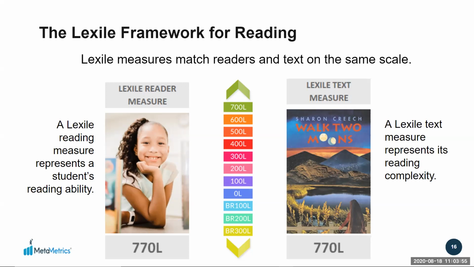Again, the Lexile framework for reading allows us to match students and text to maximize their learning opportunities. If texts are too complex, students can grow frustrated and they may quit reading. And if texts are too simple, students can sometimes grow bored and may also quit reading. We want to ensure that we land somewhere in the middle. Much like the Goldilocks fairy tale, we know that student learning is optimized when a match between readers and text is just right. In this example, we can have confidence that a 770L reader who sits down to read a 770L text, in this case, Sharon Creech's Walk Two Moons, will see enough familiar vocabulary and simple sentence structure to make reading comfortable, but also enough new vocabulary and more complex sentence structure to continue growing her reading skills.